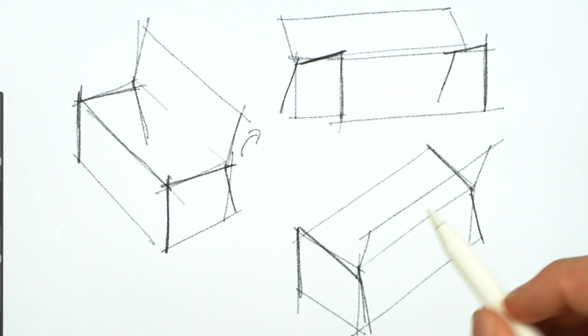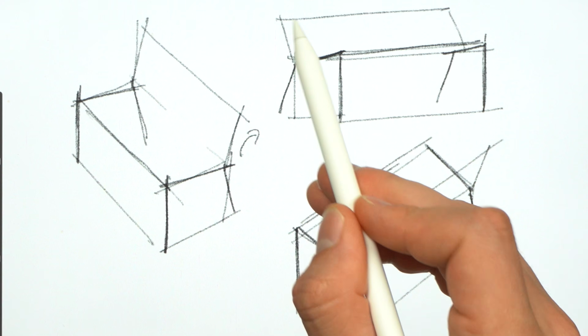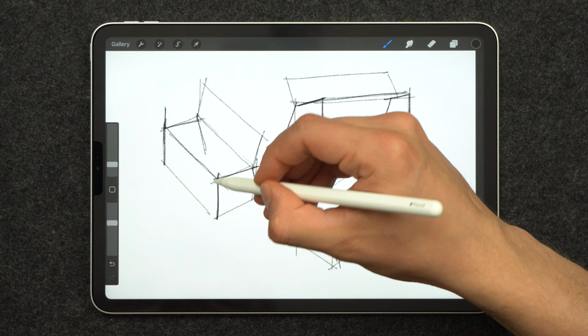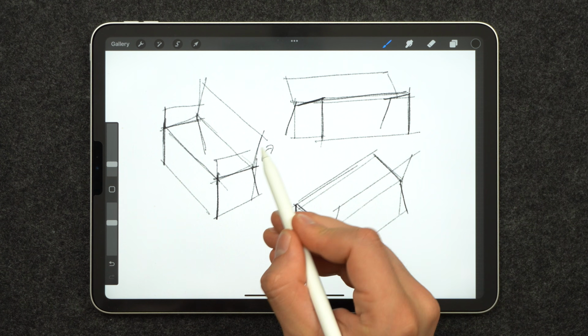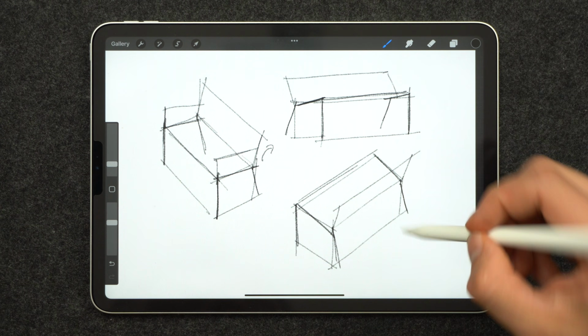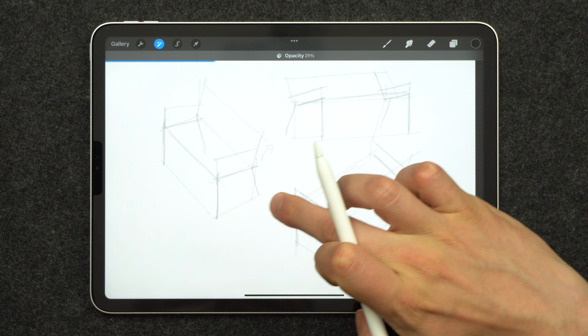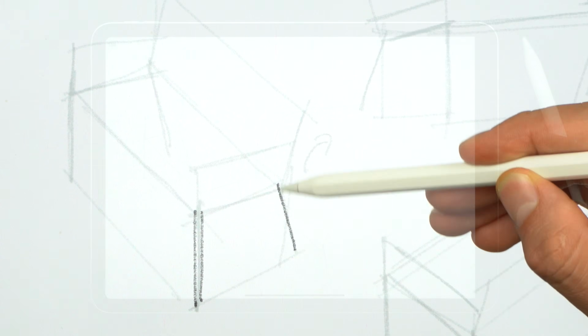By the way, the same approach can be applied to a chair. Obviously the chair would be much less wide. And once we have that, we can also put an armrest, which I think will extend from this leg up and then just simply towards the back supports parallel to the seat underneath. And then we can create another layer on top, reduce the opacity of the one underneath, and just add thickness to these.